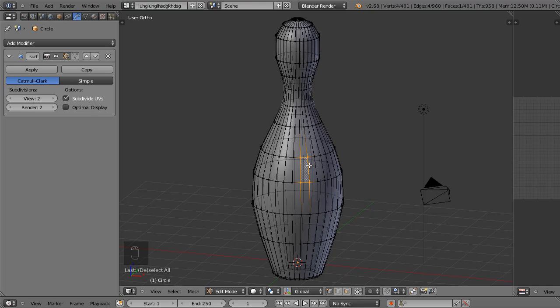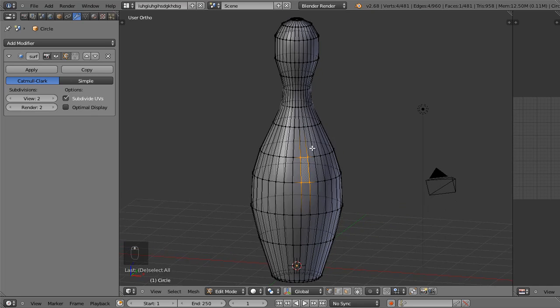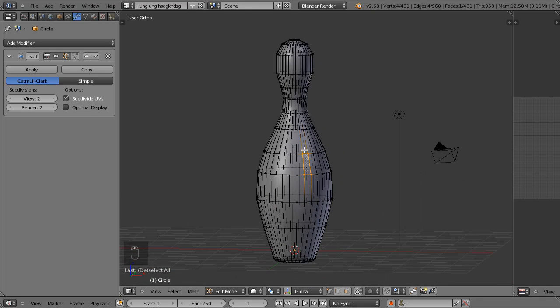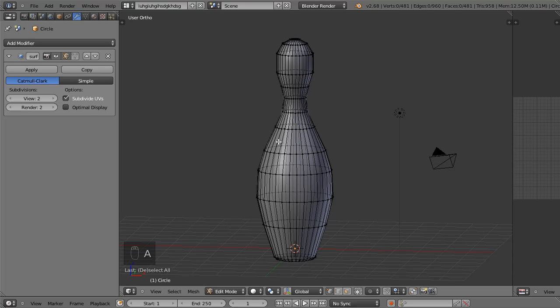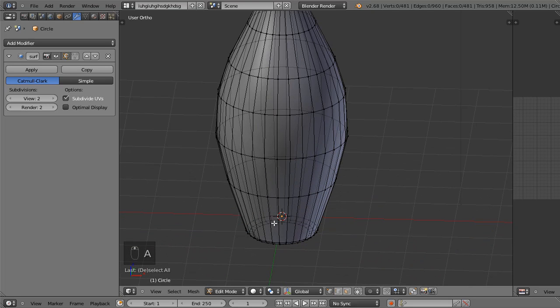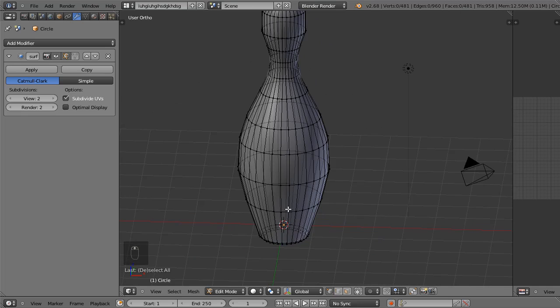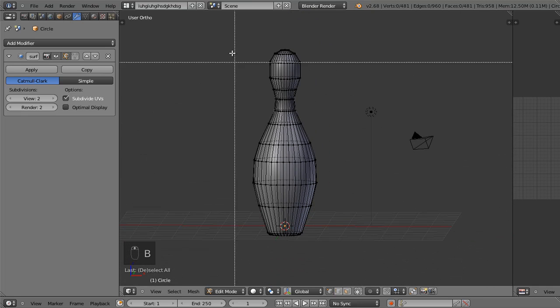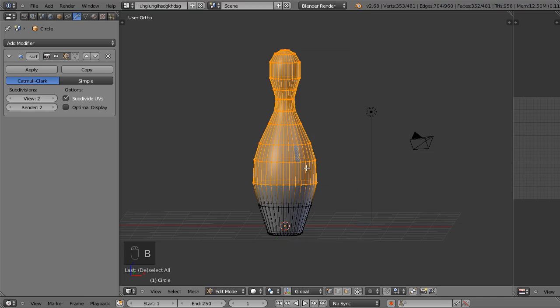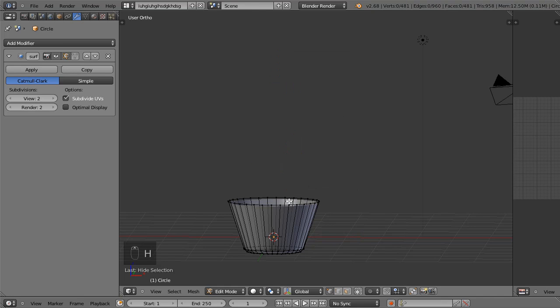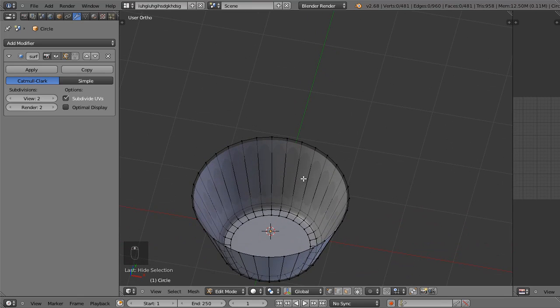and we'll move on. Last thing I want to show you on the bowling pin is that, just like with objects, we can hide things. So say we wanted to take a look at just the bottom part of the bowling pin. I'll use the B key to select the top part of the bowling pin, press the H key, and it hides all of those vertices. Now we can work with just the bottom part.